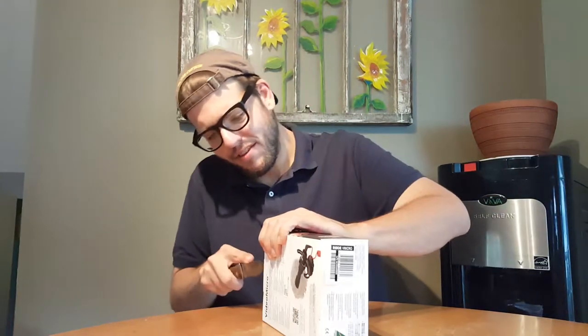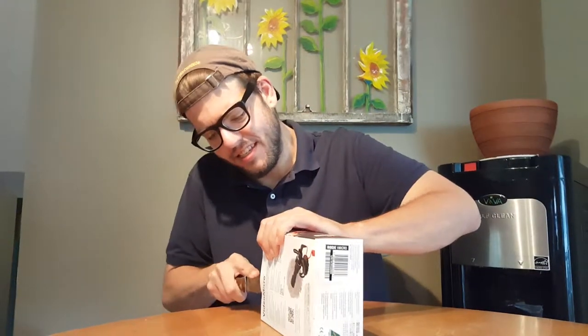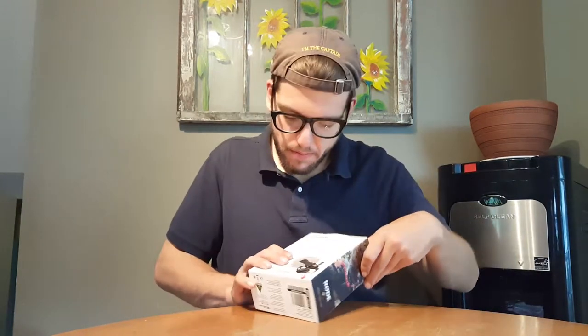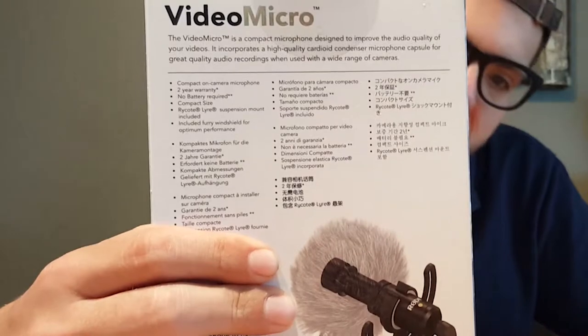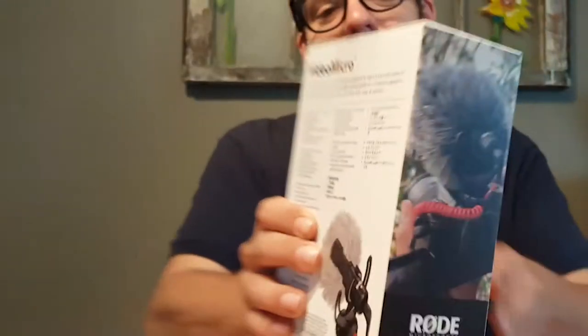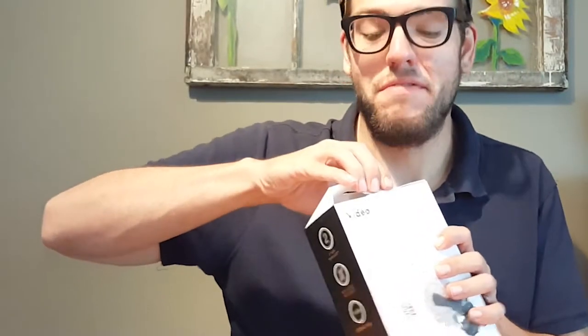Alright, I got my trusty pokey stabby if I need it, but I don't think I will. Joke's on me, I will. Knives are scary. Knives make me nervous. You want to see some specs and stuff on the back. So there's some stuff on the back you might want to look at. All in different languages. I didn't feel like reading it. Boxes are hard. Why am I doing an unboxing video?